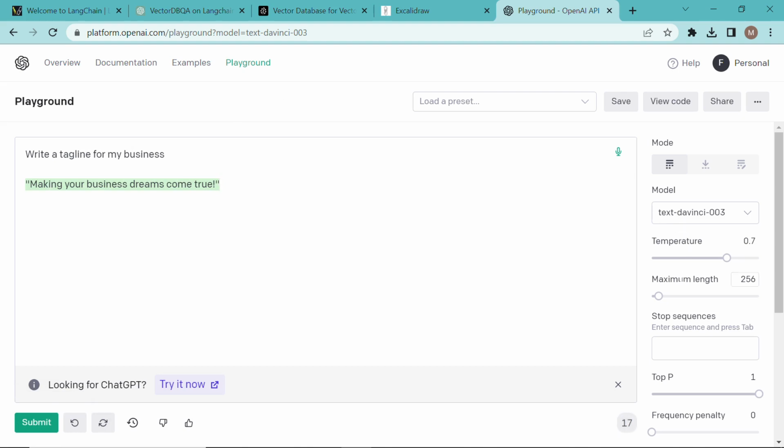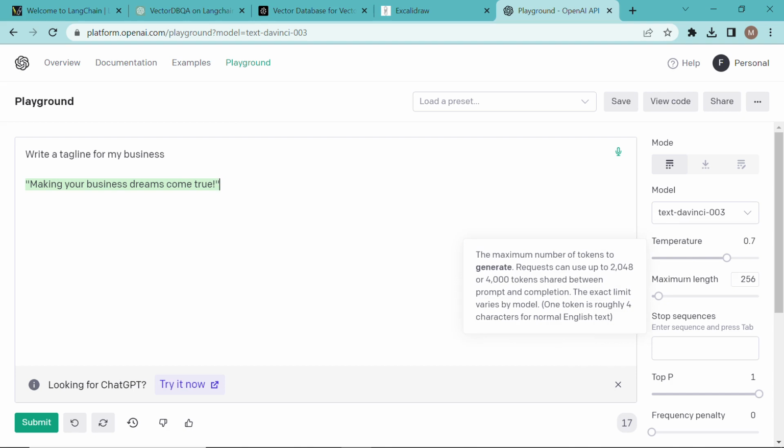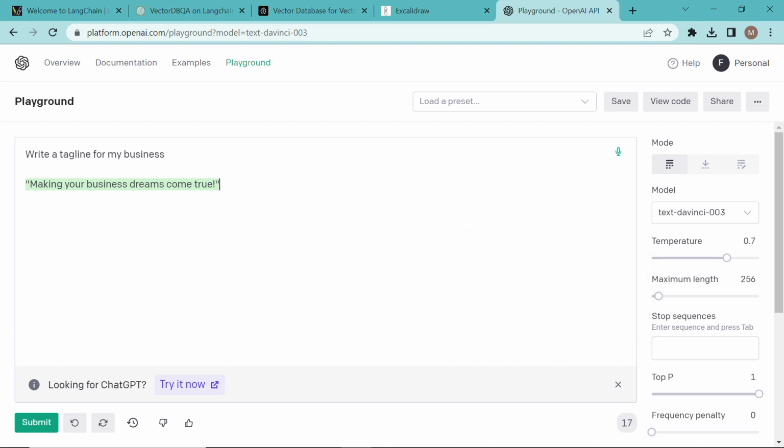But when we look at the max length, basically how much we can send to the large language model per request, we're looking at around 4,000 tokens. A token is roughly three quarters of a word, so you're looking at about 3,800 words to squeeze in per request. That's a combination of your prompt, which is the instruction you're giving the large language model, and the response, which have to combine to more or less 3,800 words.